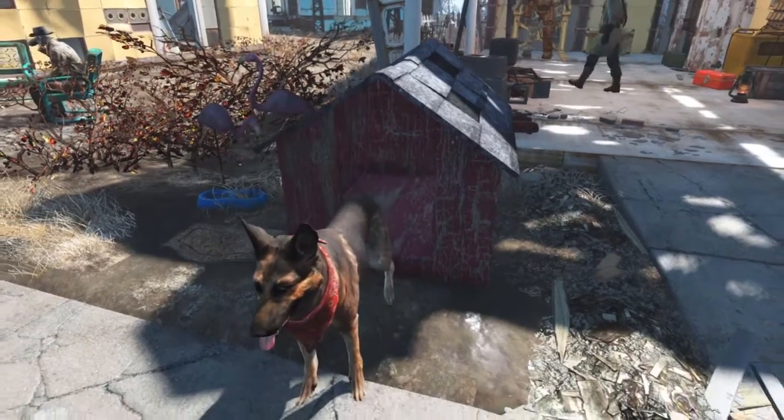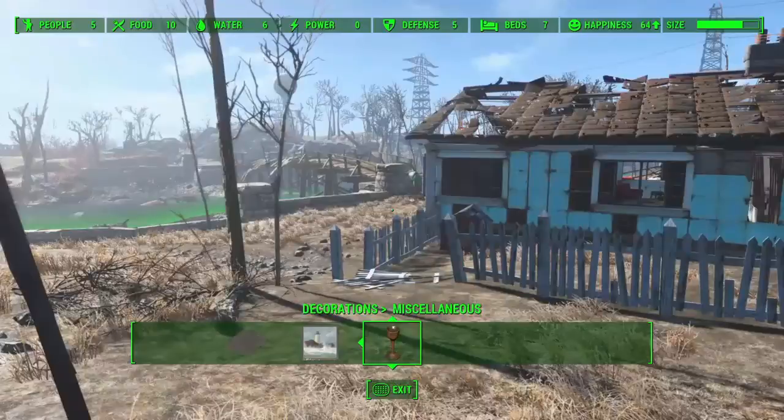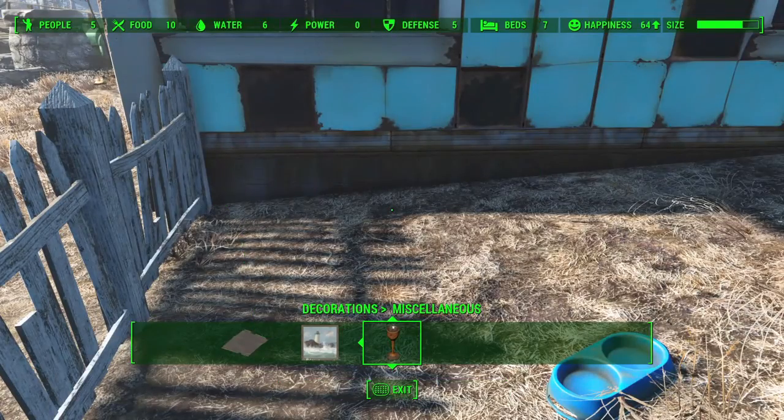Just be sure to scrap any other doghouses in the area, or he'll use those ones too. There are 3 doghouses in Sanctuary, and if he's already using one of them, he won't use the new one.